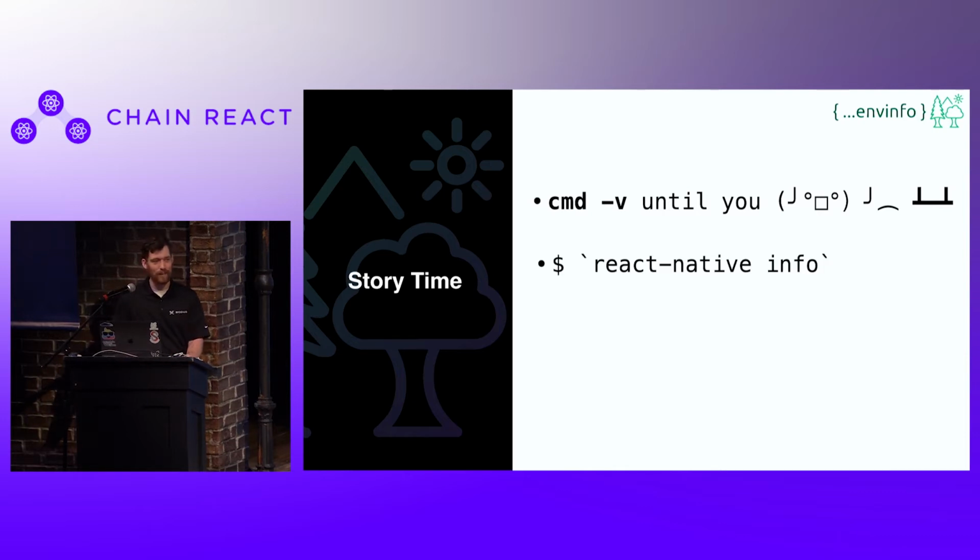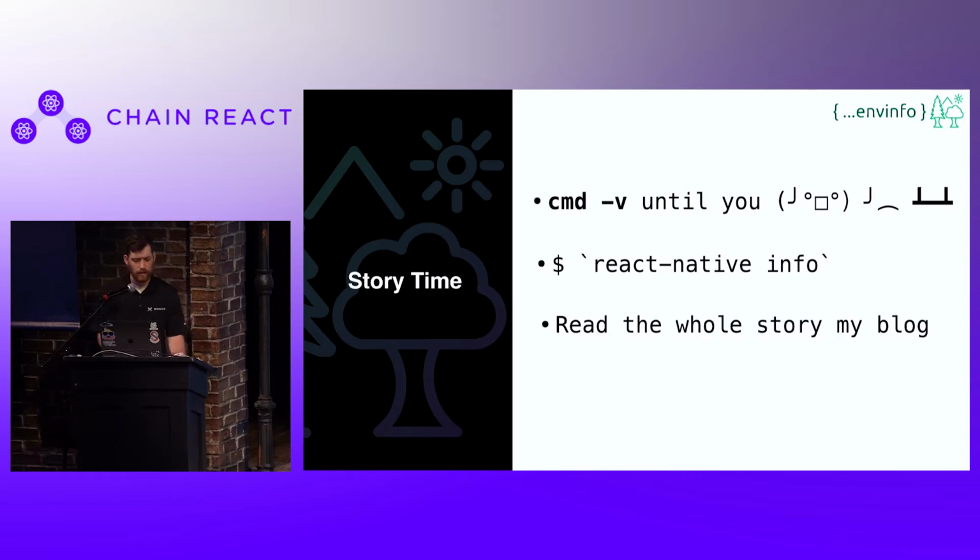So now, I actually wrote a shell script at the time that combined getting your operating system, Xcode, Node, NPM versions all in one thing. And the developers could curl it and pipe it out and send it through a diff to see what was different between computers. And so this was cool, but it didn't really help out the rest of the community because I knew they were having this problem too. So I made a PR to React Native, and you can read all about the rest of this story on my blog, trevorbrindle.com. Trust me, it's kind of interesting.